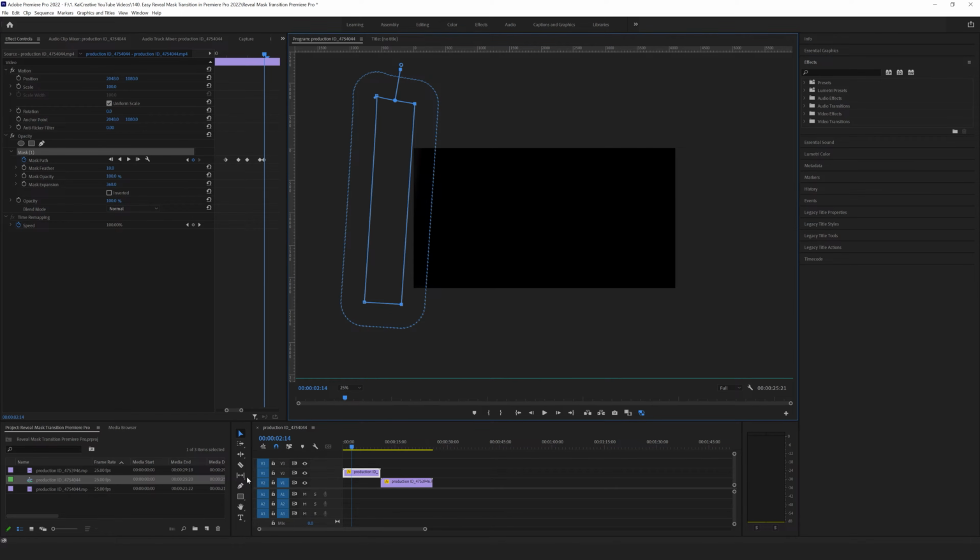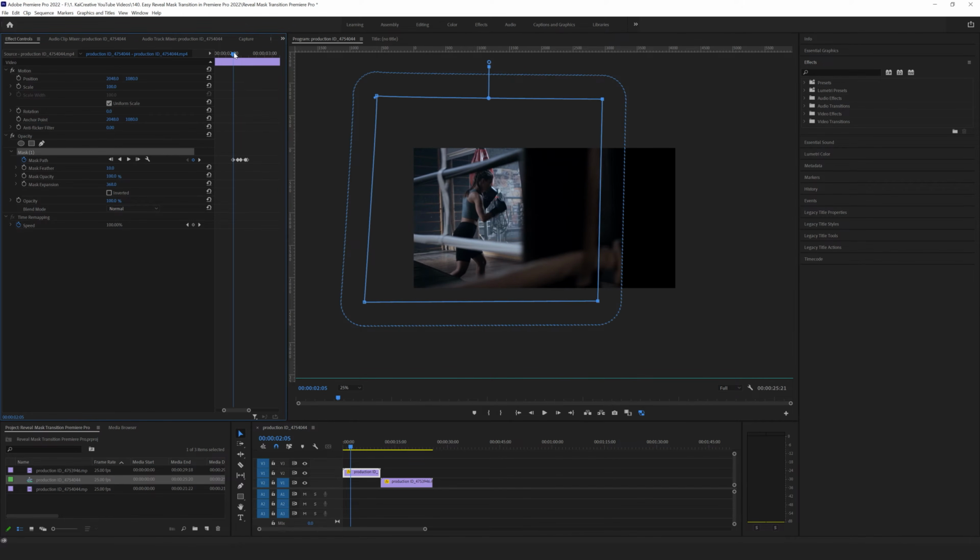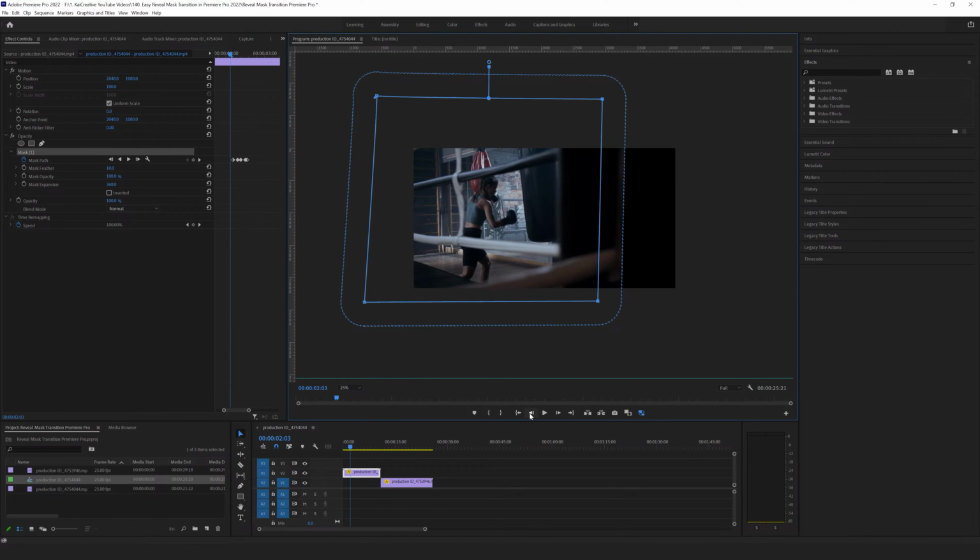Now, of course, we've only done it from about this point in time and we need to go backwards. So what we'll do is go backwards to the point where we put our original keyframe, which is this point of time, and we can move backwards in time by clicking down here. So step back 1 frame. So this is to step forward 1 frame, this is to step back 1 frame.